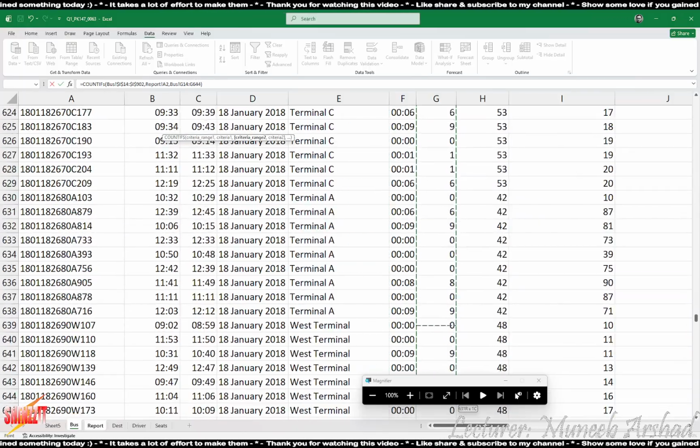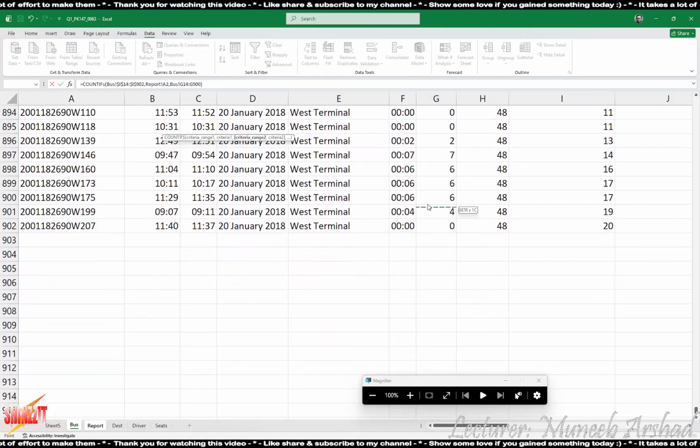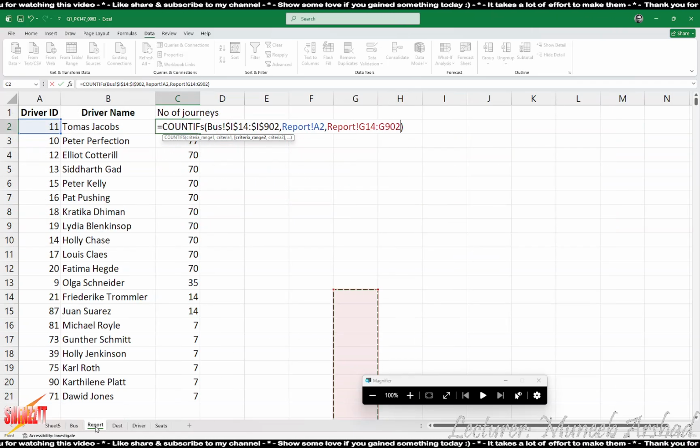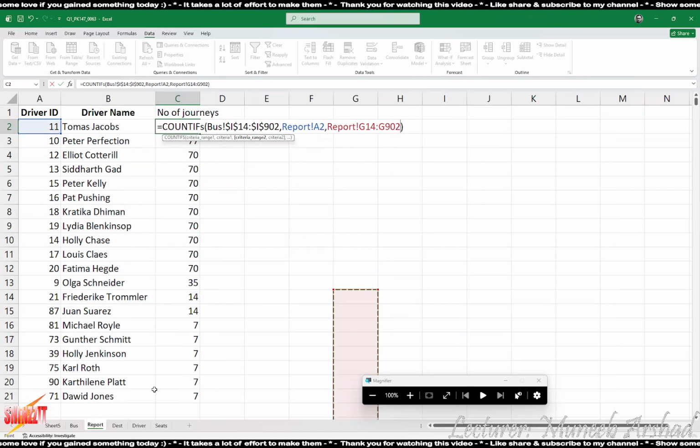Select all of it. Okay, this is going to be, sorry, bus. We're going to make it absolute. Come down to the, this is not report, this is bus.